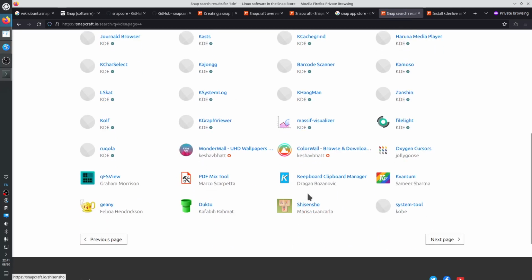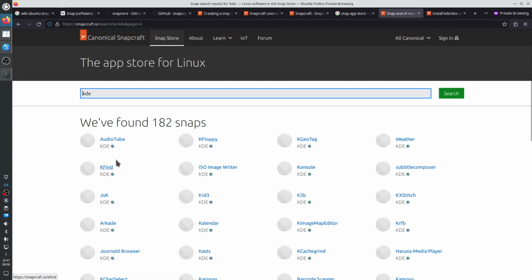So not all of them are by the KDE community. I'm not sure why these are in the results. The Genie is not a KDE application.